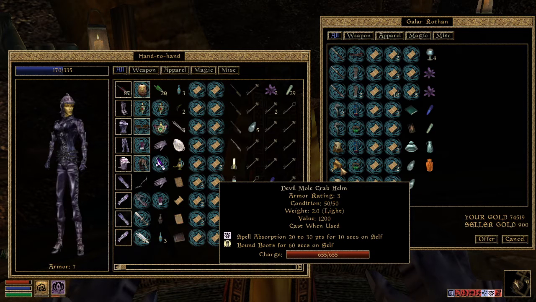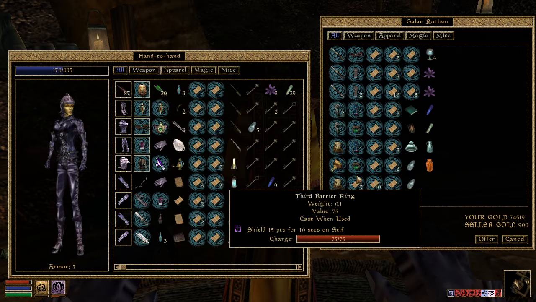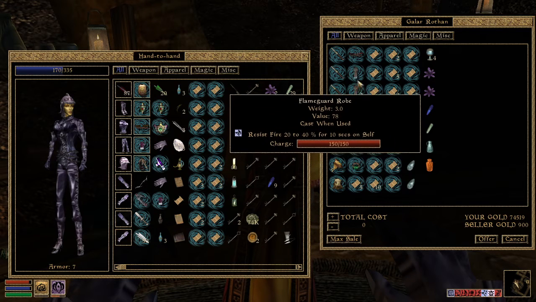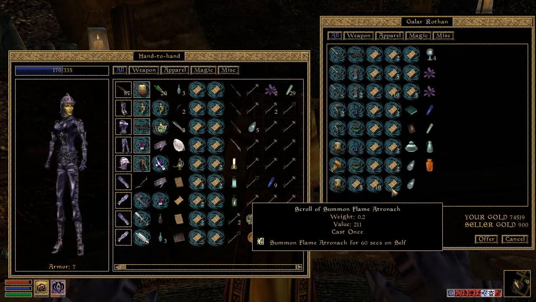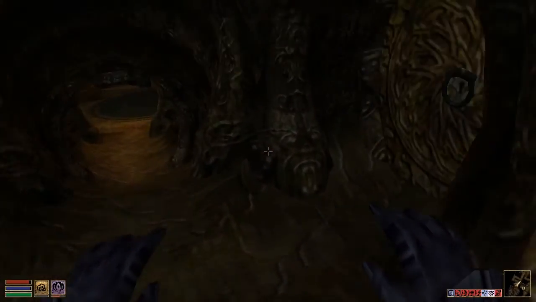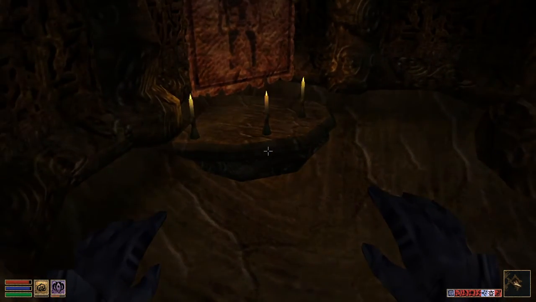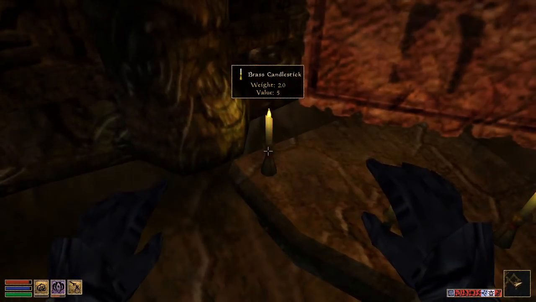Devil Mole Crab Helmet. Okay, yeah, blah, blah, blah. Okay, we're done with you, I think. Let's try the chambers. What's candlelings do?